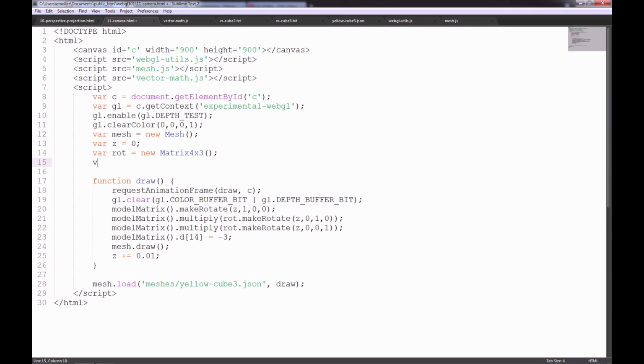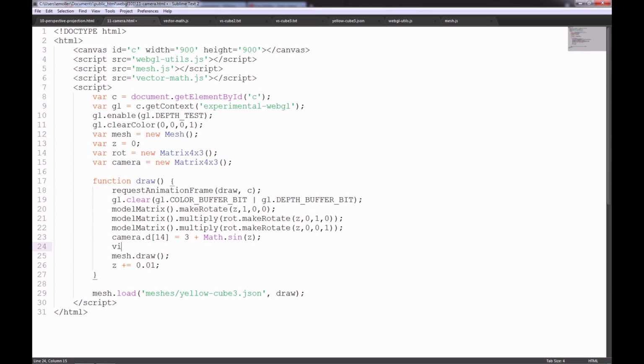We'll create a new matrix to hold the camera position and orientation, of course. And here we'll just set the camera position at 3, and we'll add a bit of movement to it using our Z parameter. And we're going to set the view matrix, and we'll set that to the inverse of that camera matrix.